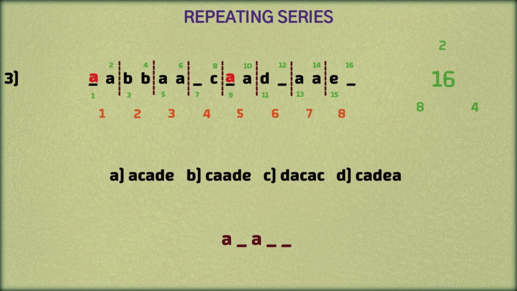And if we take a look at those options, there is only one option that is matching our requirement, and thus we can simply tick option 1 and complete our series as double A, double B, double A, double C, double A, double D, double A, double E. And by choosing this option, we complete our series successfully. Are we building up confidence or not? If your answer is still no, let's take a look at one more example.